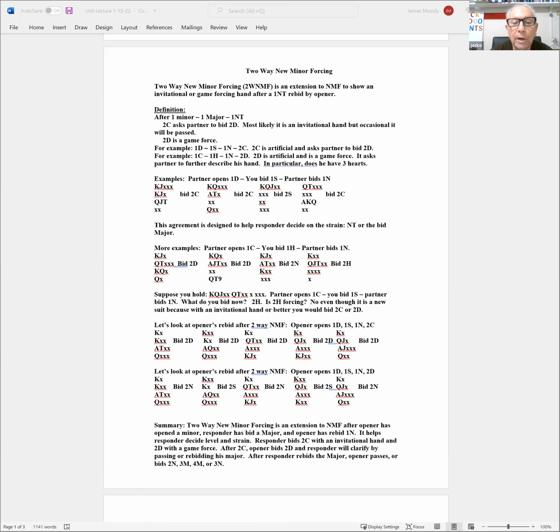So diamond, a spade, a no trump. And on this one, you have an 11 count. I think that's true in all four of these hands, well, three of these four hands. You have 11 count, so you don't have enough to force the game. If you wanted to force the game, you bid two diamonds, but you bid two clubs, and partner is now supposed to bid two diamonds. Most of my partners do not bid two diamonds only once. If they do it twice, then that partner is not my partner anymore. That's a little harsh, but it's true. You've got to follow what we're playing.